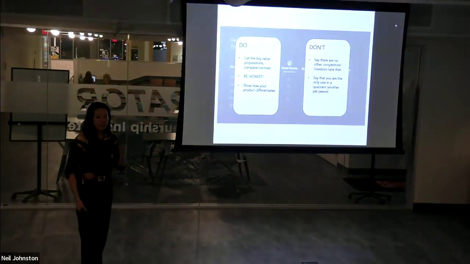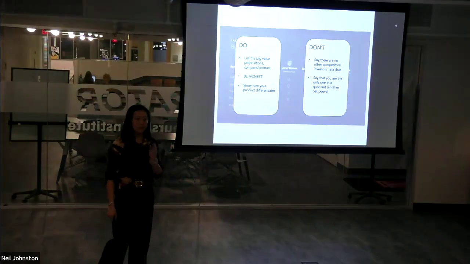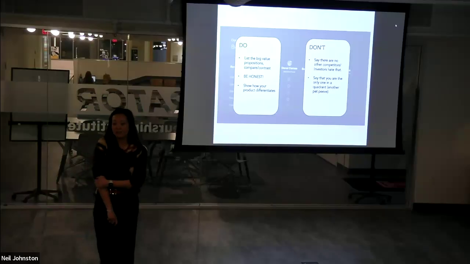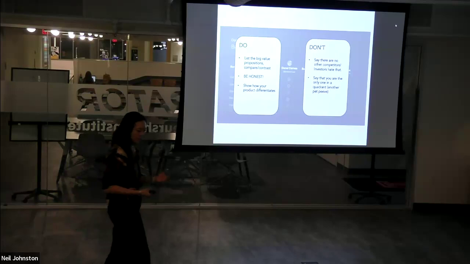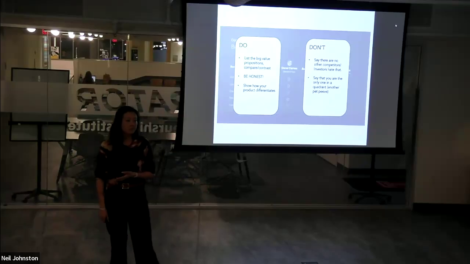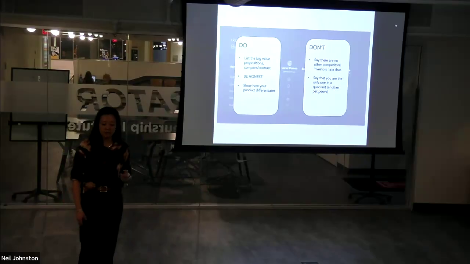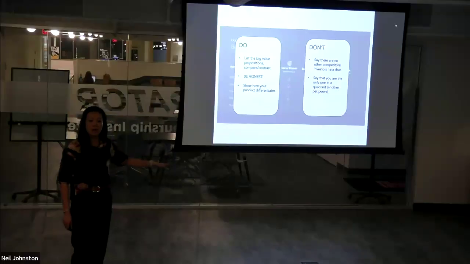So the do's: list the big ones, keep it simple. Focus on the value propositions that are really going to make you the moat and make your product the differentiator. Also, be honest. A lot of people out there say there's no competition, I'm the only one, I'm the best. But if you do know there's competition and you don't bring it up, during due diligence they're going to find it. Due diligence, which I just went through with 2, takes anywhere from 2 months, 6 to 10 weeks is typical. They dig everything. So if you don't announce it now and they find it later, it hurts your credibility.